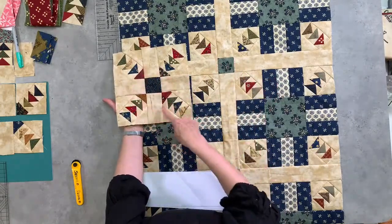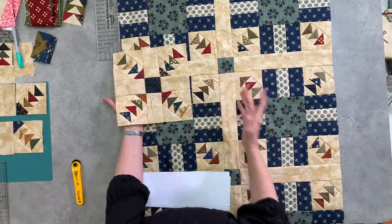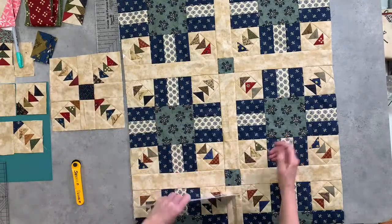So this one, the churn dash, shows up really well when this one is just the chicks in a row, all headed to the house. Questions?